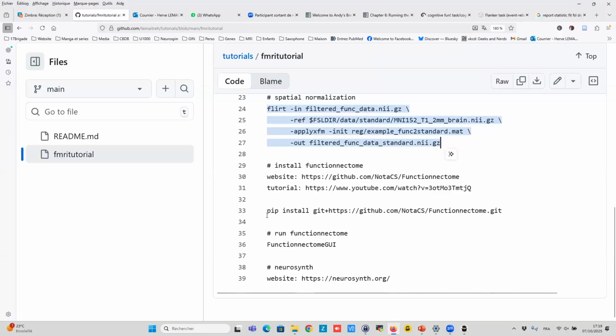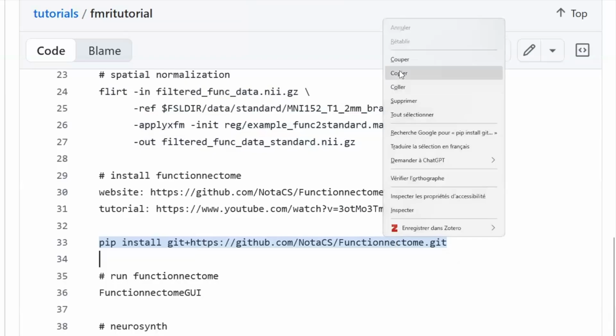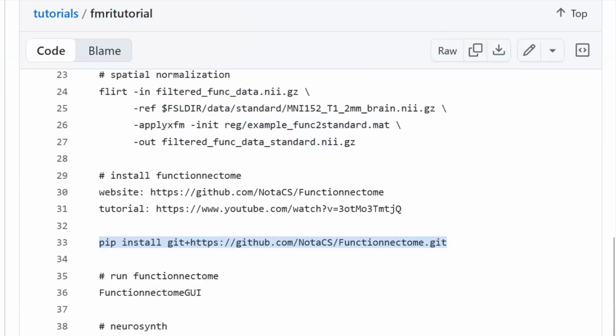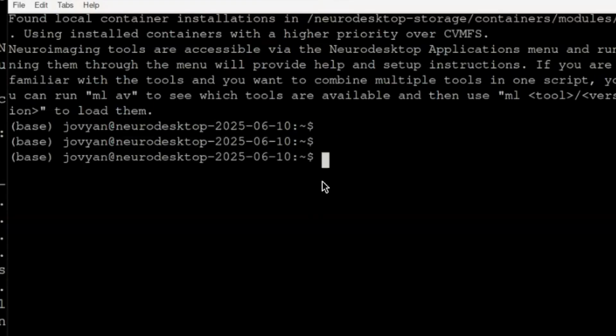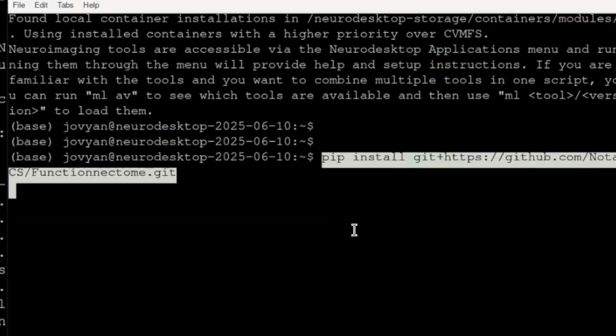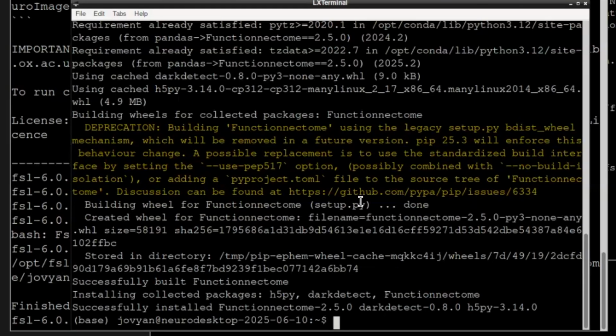So that is pip install that. So you copy, you go to the Neurodesk, your new shell, you paste as you can. And normally at the end, you have successfully installed Functionnectome.